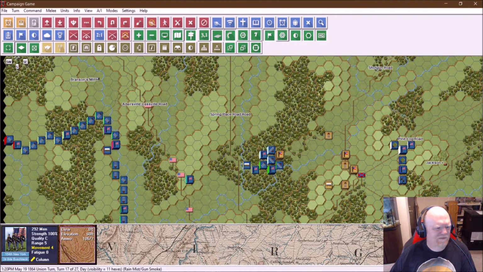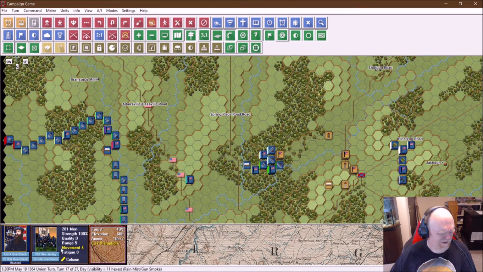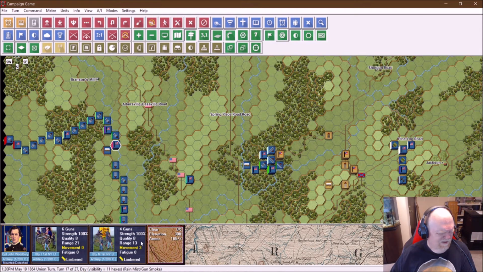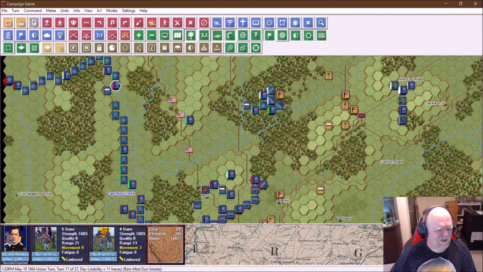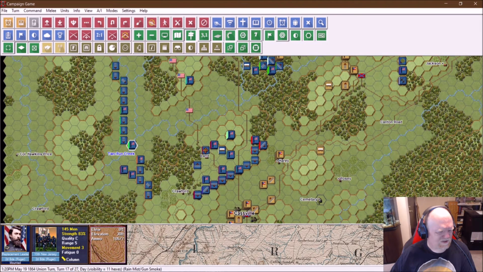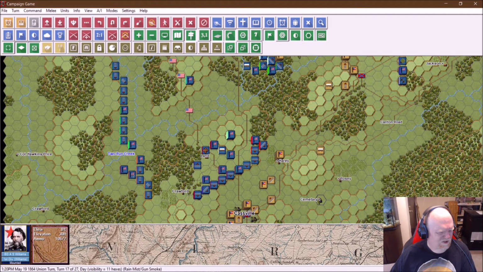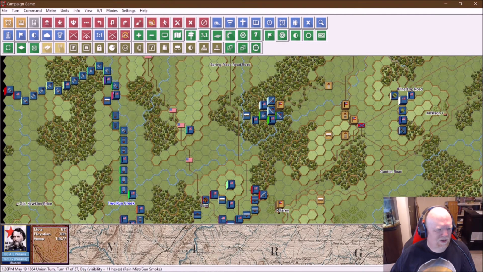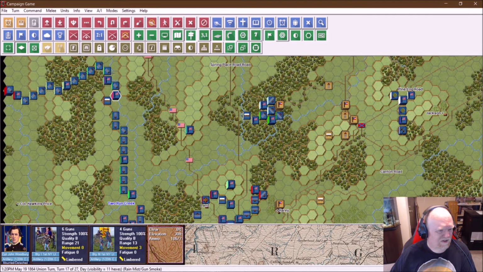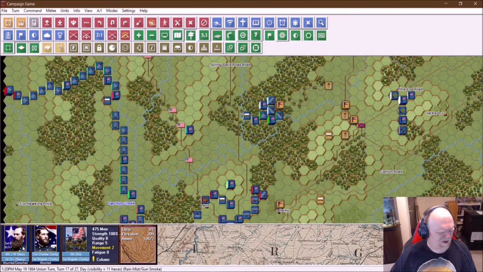Let's flip back a little bit. No, that's 2nd Brigade, 3rd Brigade, 3rd Brigade, 3rd Brigade. Oh, yeah, right there. Nope, that's artillery. So where the hell is 2nd Division's commander? 1st Brigade, 20th Corps, artillery. So, yeah, 2nd Division right there.